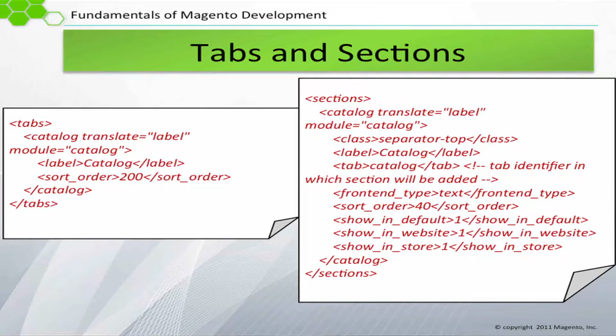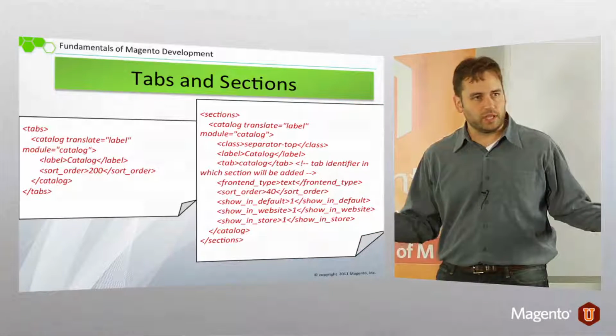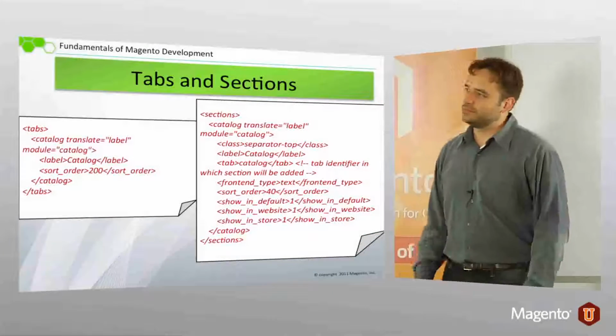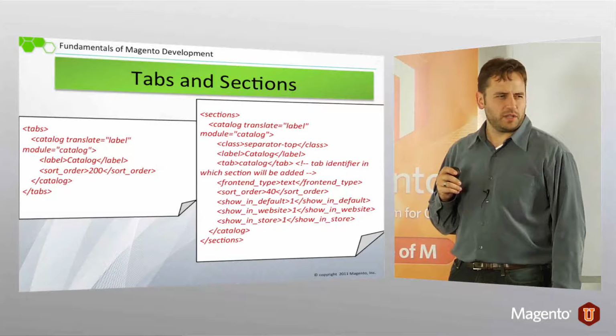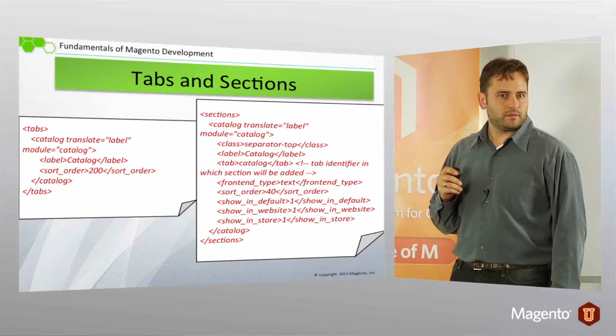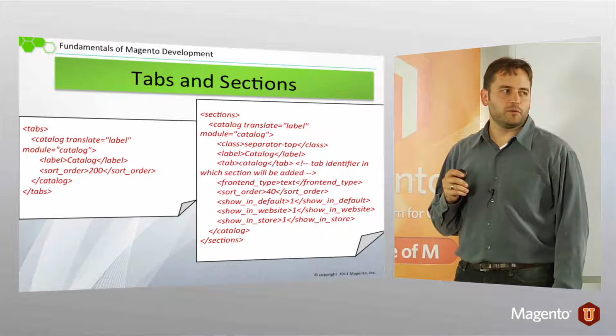All right, so similar thinking and some of the same syntax here. So tabs, you would simply declare a node, and we can call translate in the module to use, and we specify a label here, not a title, a label. Or actually, no, that was also label in menu, I think. Was it label in menu? Title. It was title in menu.